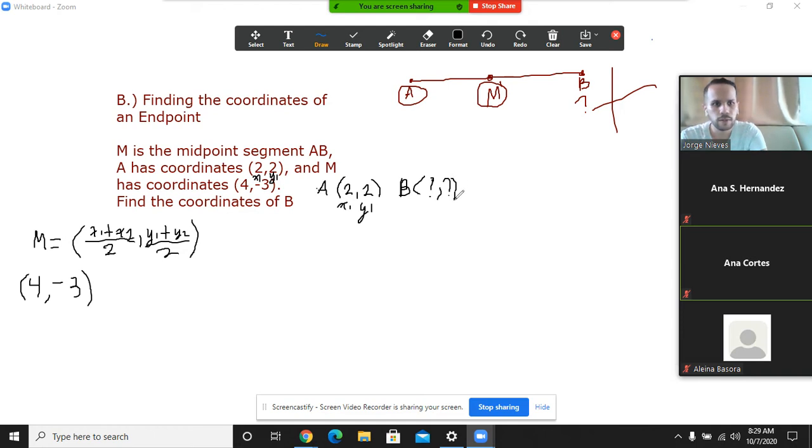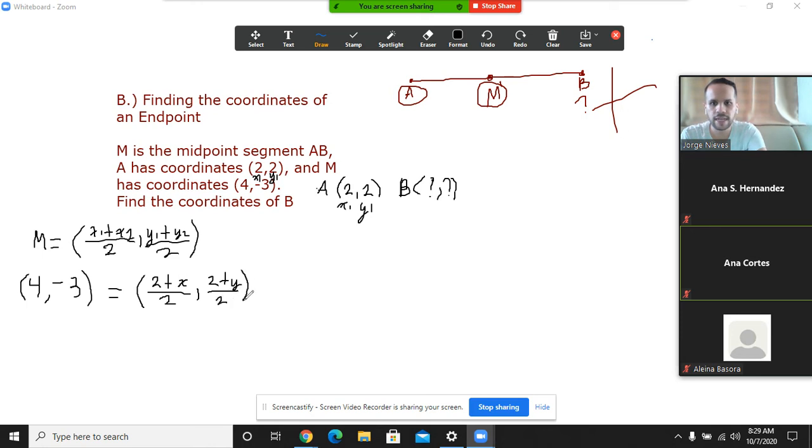So when I plug this into the formula, it's going to look like this. Quiero que vean esto. Estoy usando la misma fórmula, pero se da cuenta que tengo, ¿verdad? Tengo entonces 2 y será 2 más qué? Más X, porque no sé, ¿verdad? No sé cuál es el valor, ¿ok? 2 más X dividido entre 2. Y en el otro pedazo que tengo, 2 también. ¿Por qué 2? Porque Y1 o Y1, ¿verdad? 2. So it's going to be 2 plus Y divided by 2.